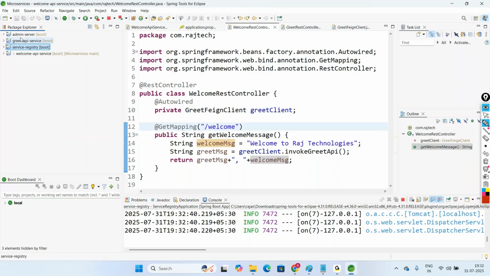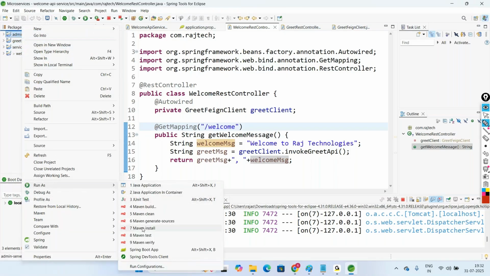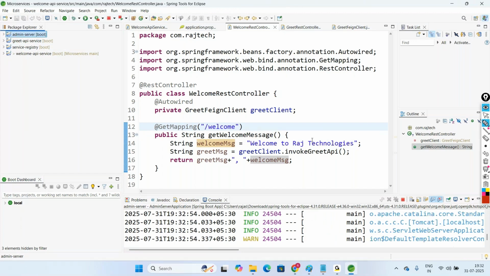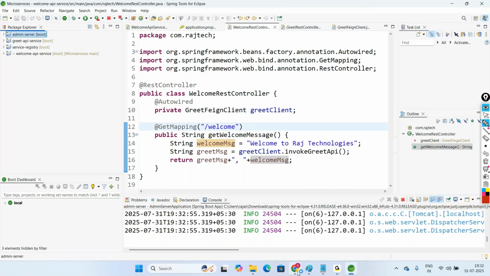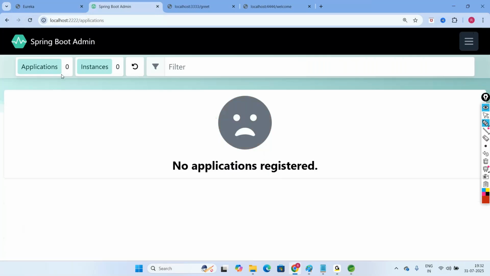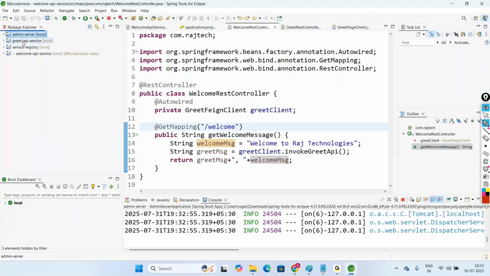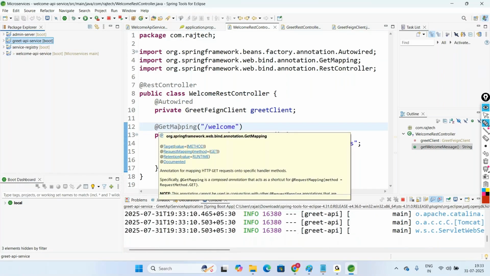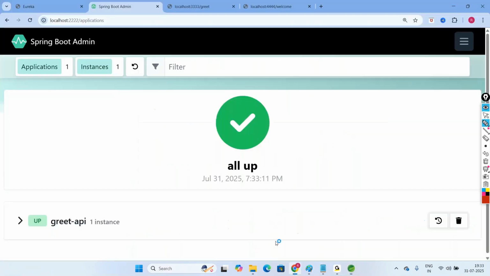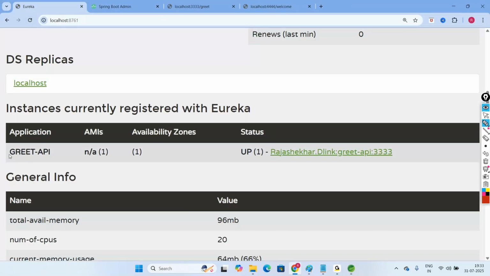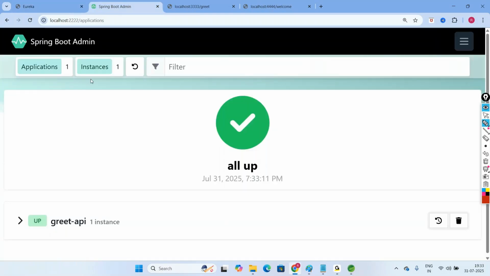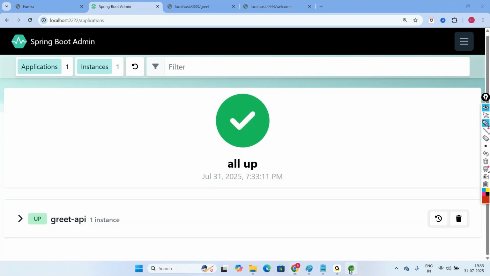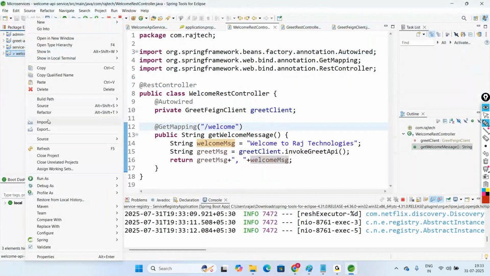Now run your admin server. Check it here, admin server: we have 0 applications running. Then next, let us run Greet API. Running Greet API. Now check it here, Eureka. See, one service got registered with Eureka, and in Spring Boot admin, one application is running, that is Greet API. Then, in a similar way, you run Welcome API.